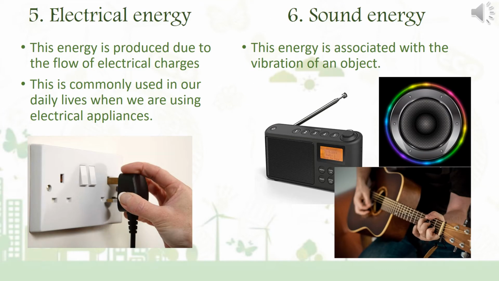The fifth type of energy is electrical energy. This energy is produced due to the flow of electrical charges. This is commonly used in our daily lives when we are using electrical appliances. The next type is sound energy. This energy is associated with the vibration of an object. It can be a membrane, it can be a wire. Whatever the object, when it vibrates, it produces sound energy.